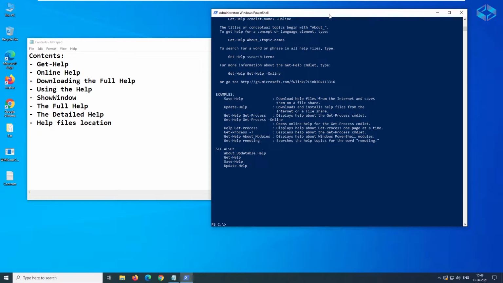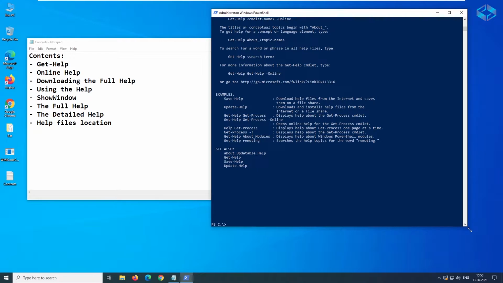The next thing is about Get-Help. Wherever possible, wherever you get stuck or don't know what a command will do, you can always use Get-Help, followed by a space and the command you would like to know about.